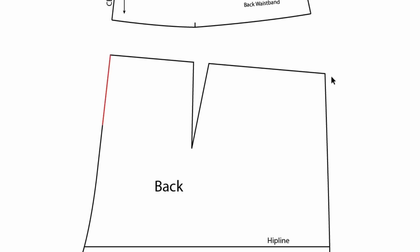And then we are going to come to the side. On the side we are going to measure 1 inch from the top going down. So we are going to use these 2 construction lines to construct our yoke. You can decide to have a yoke which is a straight line like that. Or you can decide to have a yoke which is a curve just like this one. The choice is really yours. For my case, I've decided to go with a slight curve just like this one.